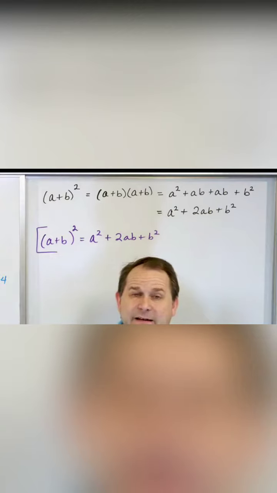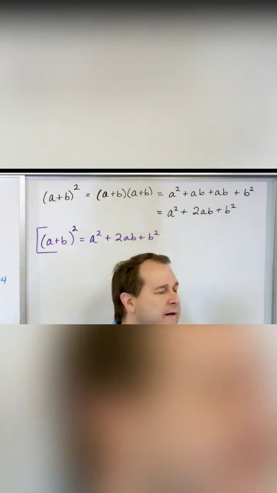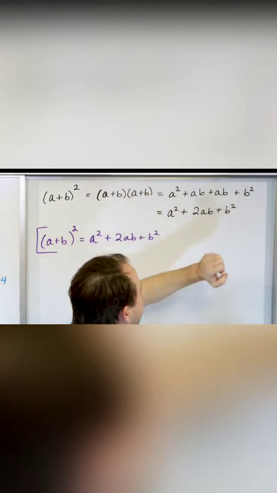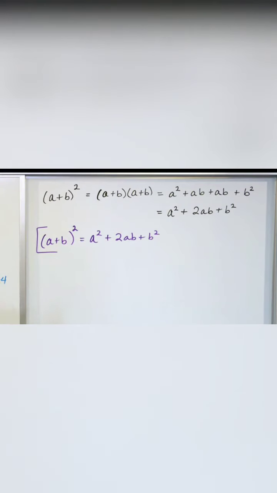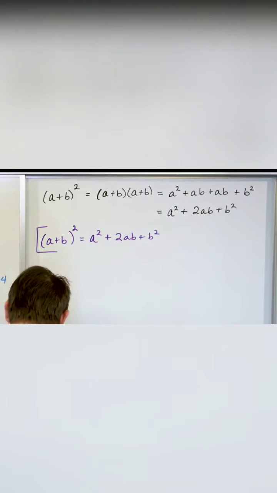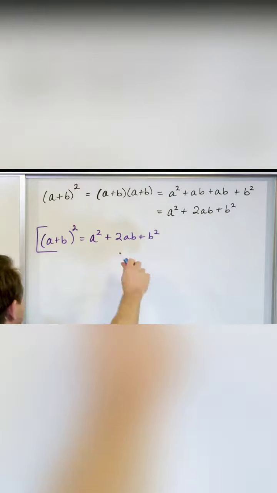Now, you do have to memorize this. If you forget it, if you're on a test and you can't remember, is it 2ab, what is it? Then just forget it. Just write it out like this and do everything manually as we have done. But if you can remember this, then it can save you a lot of work, because then you won't have to do all this stuff and add the interior terms. And as you might guess, squaring things in algebra happens quite a lot. So you're going to run into this often.